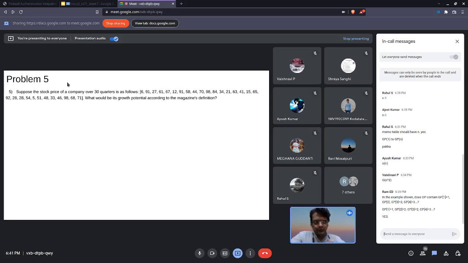If you have a sequence S of n elements, then create a memory table for GP of n elements, and as you are calculating each GP1, GP2, any new GP, if you have found the result, then just store it in a global array. This GP will be a global array, so as the function is calling itself, the global table should still be visible to it. Just try to write this algorithm and find the answer for this sequence.